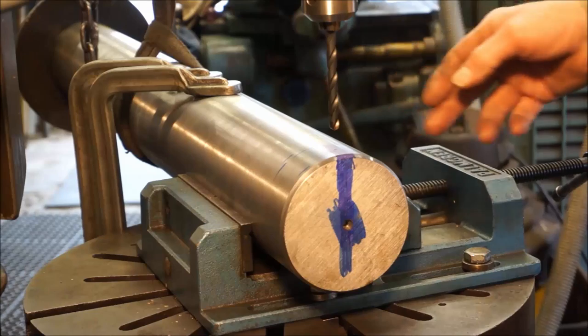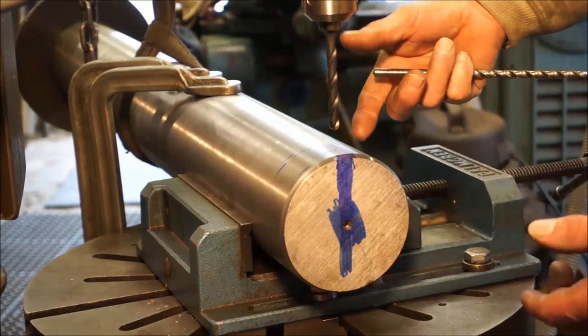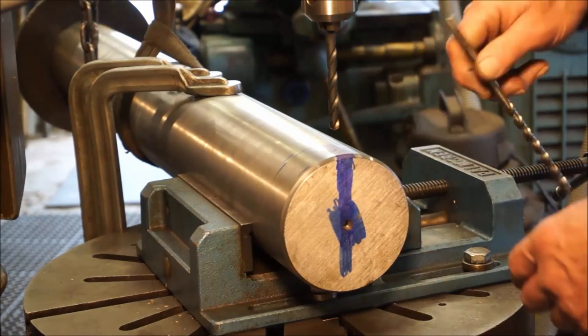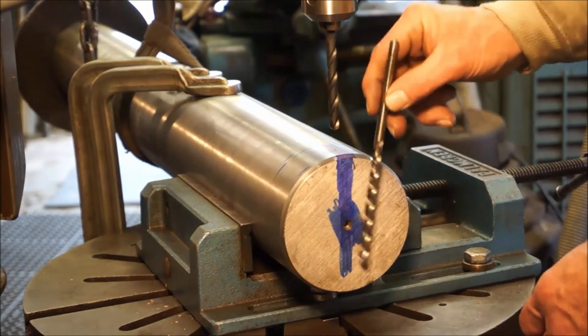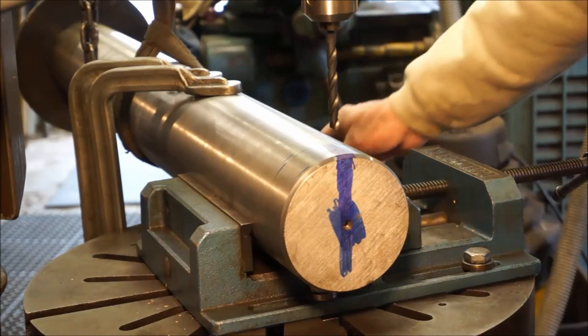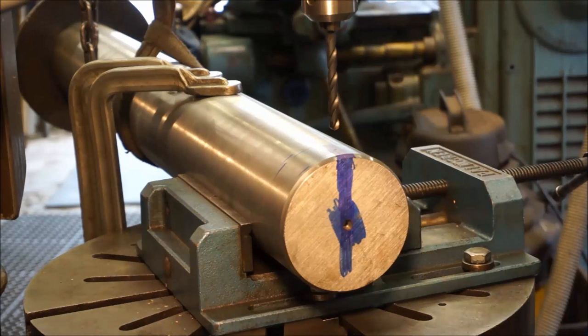This is a short drill just so I can get down in here with some auto feed, and we'll get some depth in here. After that, I'm going to sneak in here with this little one, and I'll do some in and outs and get this down. And if I have any problem with it, I'm going to bring it out and I'll put in something a little bit bigger.